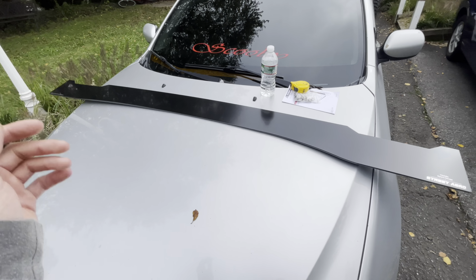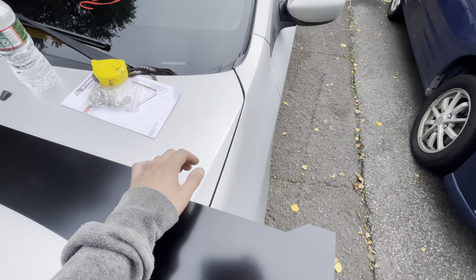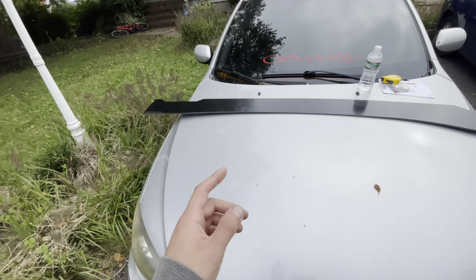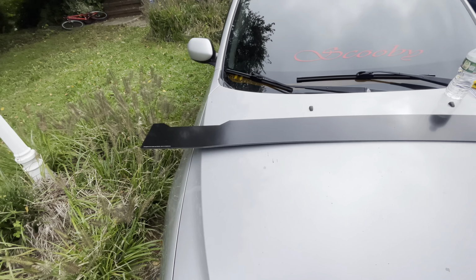These cutouts right here are for lift posts or jacks or whatever, just so you're not jacking up on the side skirt. These are aluminum, so they are very, very nice quality. I'm not sure how they're painted, but they're very, very nice, guys. And they're not crazy expensive either.